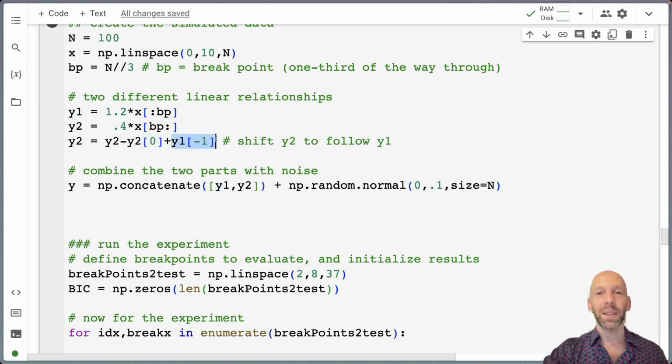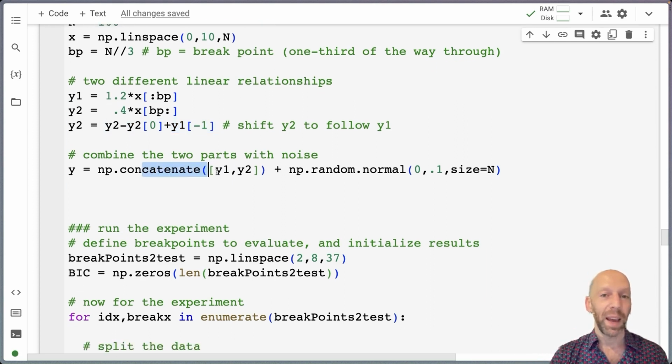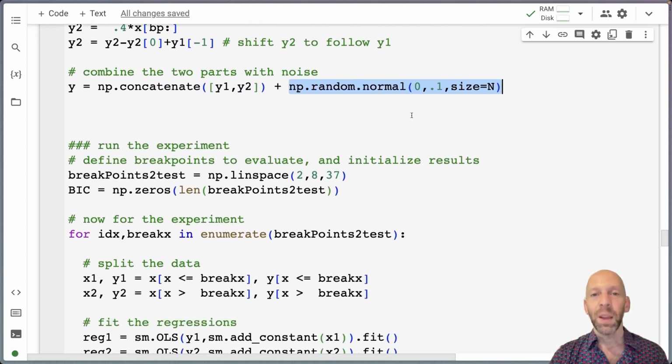That gives us this continuous function. Okay, and then I concatenate these two together and add a little bit of noise. Now, once you finish implementing this exercise, I encourage you to play around with this amount of noise and see how robust is your algorithm to find the optimal breakpoint to the amount of noise. Okay, but I'll leave this at 0.1 for now.